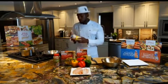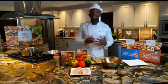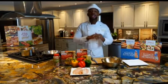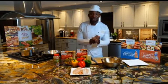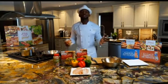Now, I substituted ragu sauce because for some reason, I couldn't find any Alfredo sauce, Tops brand, in any of the stores. You guys bought them all off, I love it. I love it. So I saw my sister in the store too. She's looking for sauce, I'm like, probably gonna have to go with something else. As long as it comes from Tops, it's not a big deal.